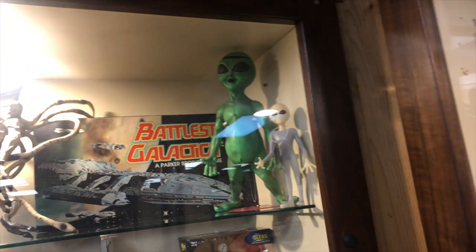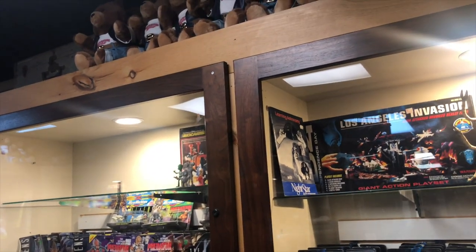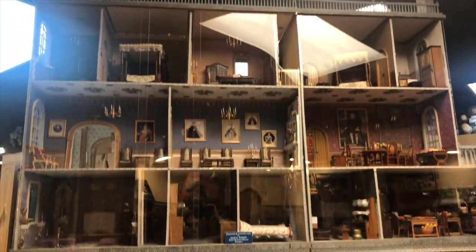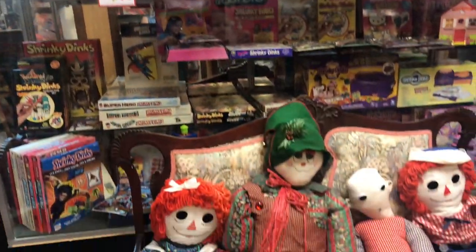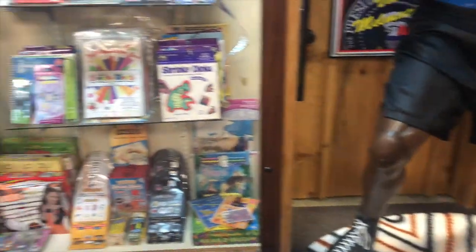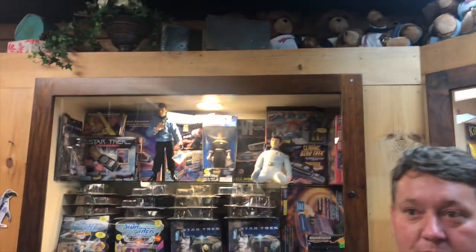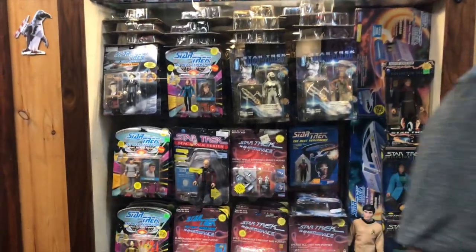I probably should buy these, actually, because they're not really worth that much, and I like them. I have that game in the store right now that I'm still going to like to get. This is the dollhouse. See over here? It's all the Star Trek toys. It's really funny because Star Wars toys are super exciting and a lot of them are valuable. But then the Star Trek toys are really not worth anything. We sell these in the store all the time for, like, $5 a piece, and they sell slow.